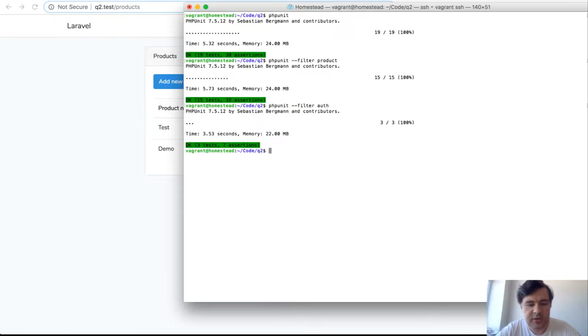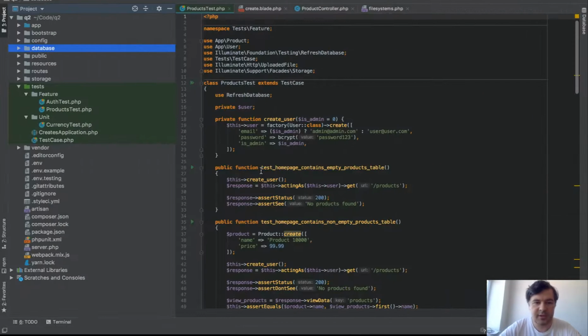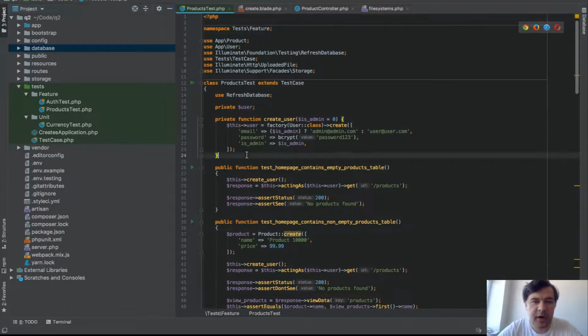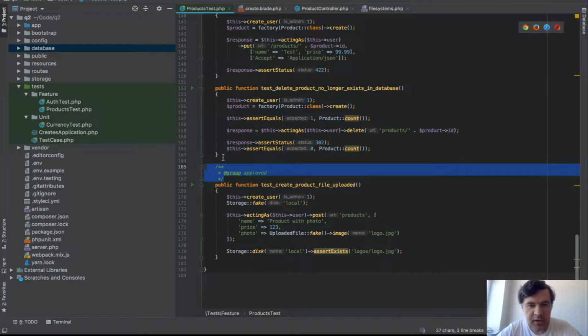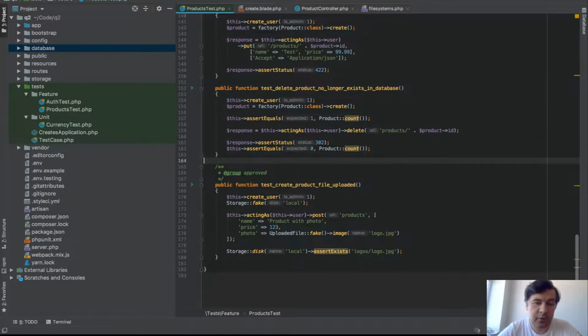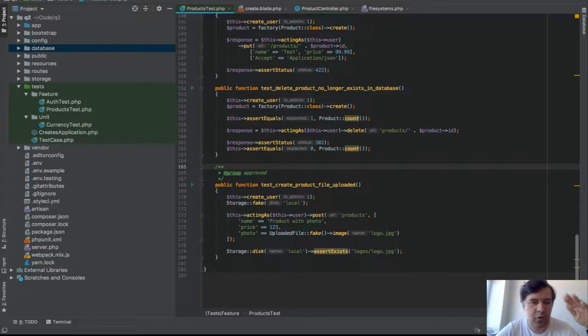Another way to filter is to create specific groups for tests, not only by files, but within the same file or within all the test suite. You can add a docblock comment group. So the main example for our team was to have approved tests, which are approved by management or by CTO, and they should be green, they should be working. Meanwhile, other tests may fail.